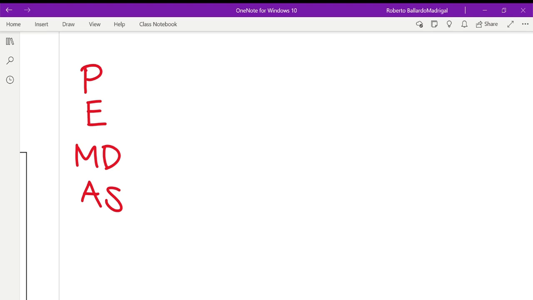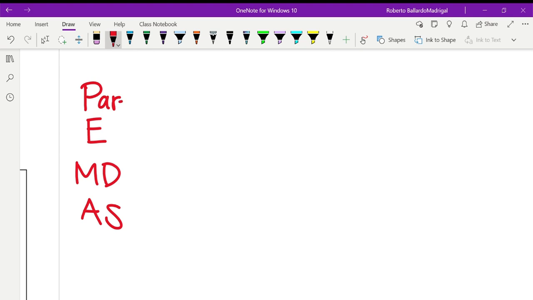The first letter stands for the word parentheses. So if you're able to write this out, please write this out, parentheses. And so what this means is in a math problem, the very first thing that you should be starting with is if there are parentheses, start with that. It's also a good thing to know if you are ever writing your own problem so that you know what step you want whoever's going to solve it to do first. So the P stands for parentheses, and that is the first step in order of operations.